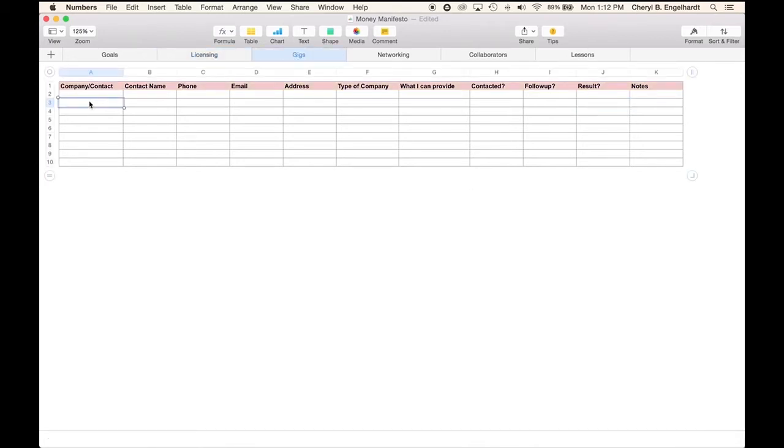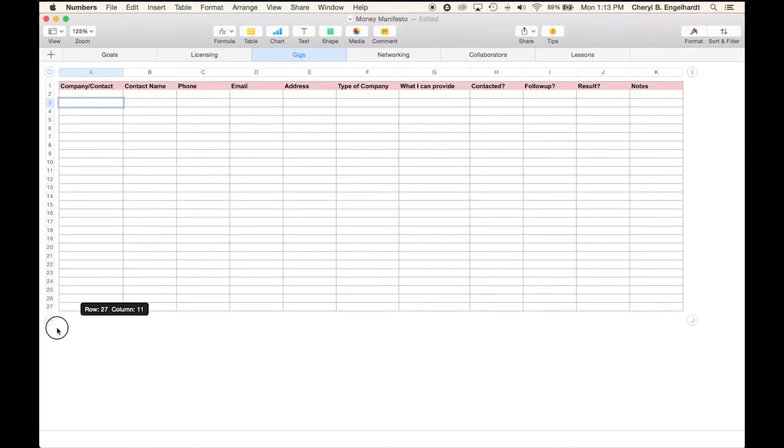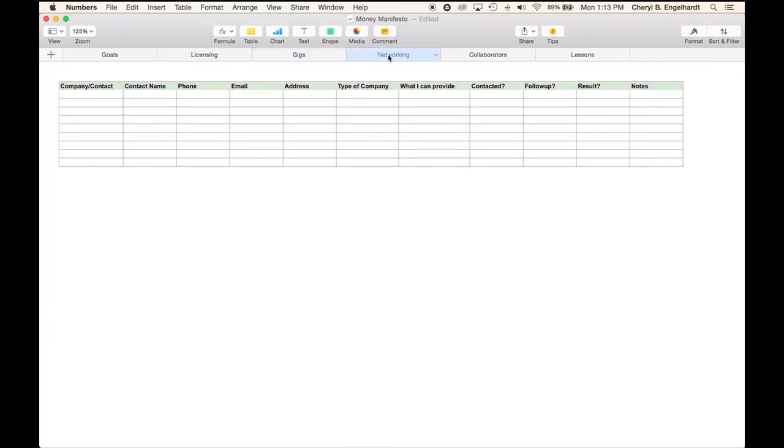You can do the same thing for gigs when you're looking up venues, booking companies, booking agents. Write the results down, bold the people that respond positively to you. Keep notes for yourself, make this grow. If you have your own gig database, this is extremely powerful to have this all in one place. You're not going to have paper napkins floating around your studio if you are taking notes from phone calls. Just have it all in one place.